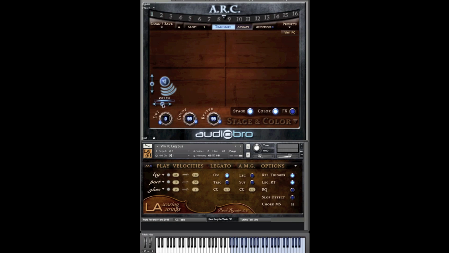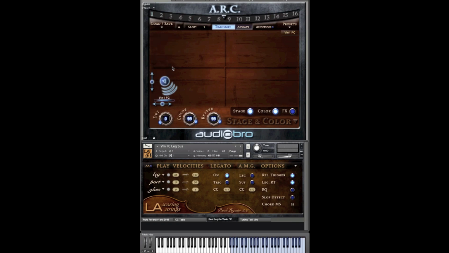Now, this depth slider right here lets you choose how proximate or distant you want this sound source to be. When it's proximate, you get all the frequencies that were in the recording. The more you bring it back, the more they become attenuated. So by putting them, for example, in the back left-hand corner, they will sound like they're on the left side, pretty far back.